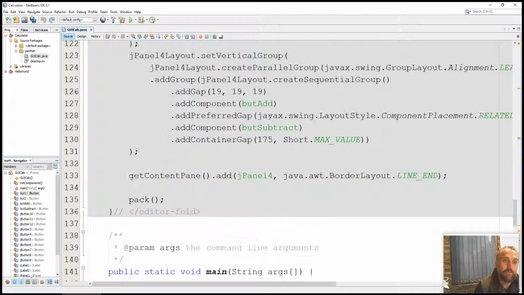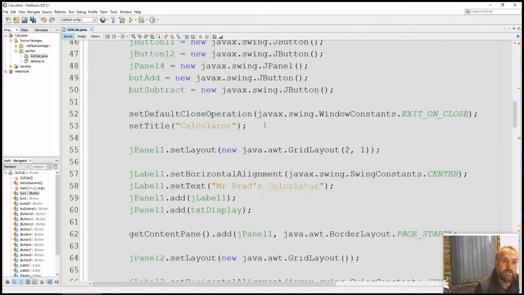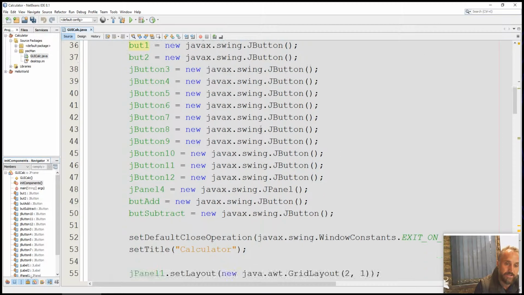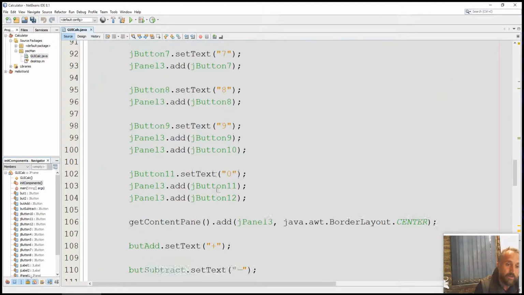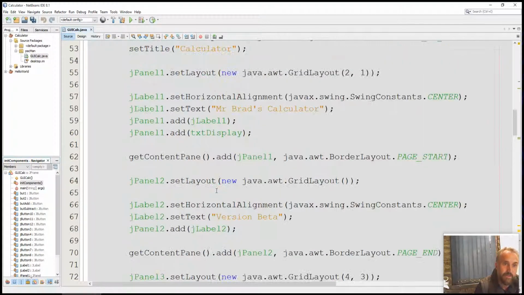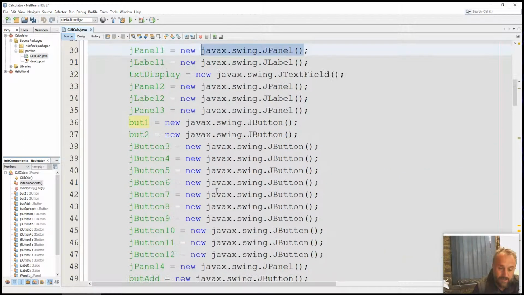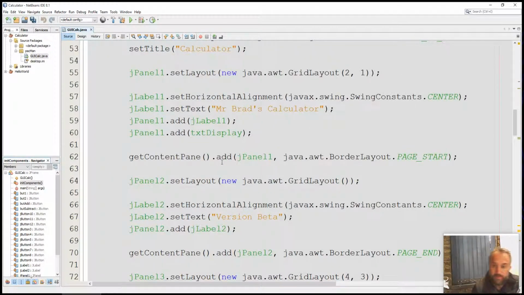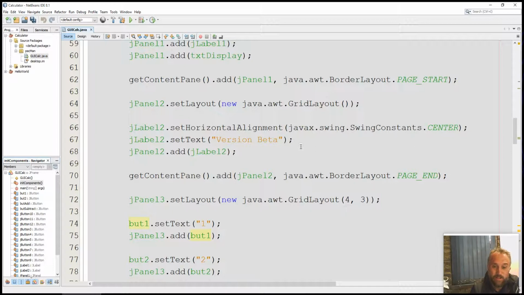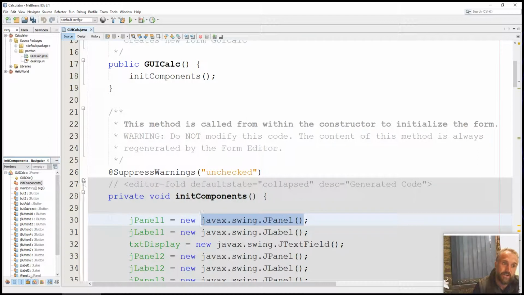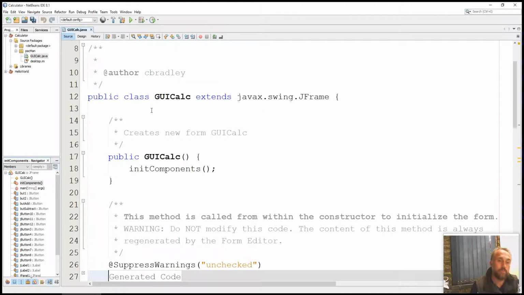Now you'll notice that here they're initialized. In other words, here we say is equal to new, blah blah blah, so that we initialize those objects so that they exist and we put them where we want. You don't have to worry about all this code, but if you were to code this calculator, this is what you would be doing: adding the layouts, creating instances of the buttons, and putting them together. In the RAD environment, it does that for you. It can be a little tricky, and you'll realize when you're dragging and dropping things, it doesn't always go exactly where you want. But you'll realize it is working with code. So if you want to be precise, code it from scratch. But the RAD is quicker development for the GUI.